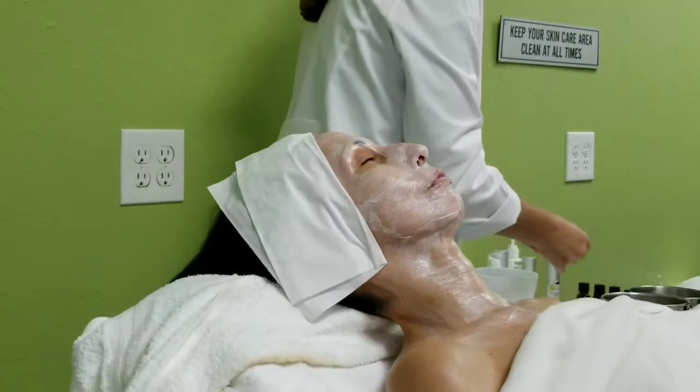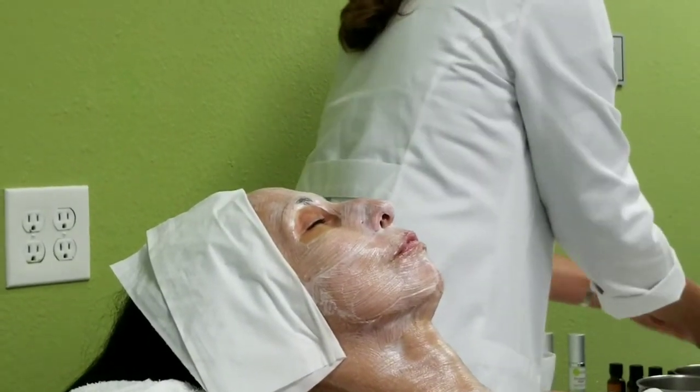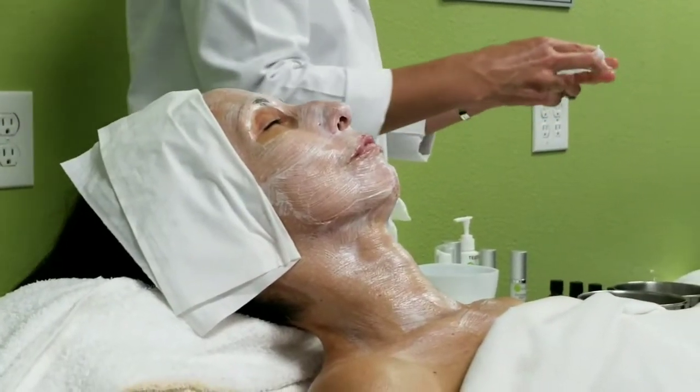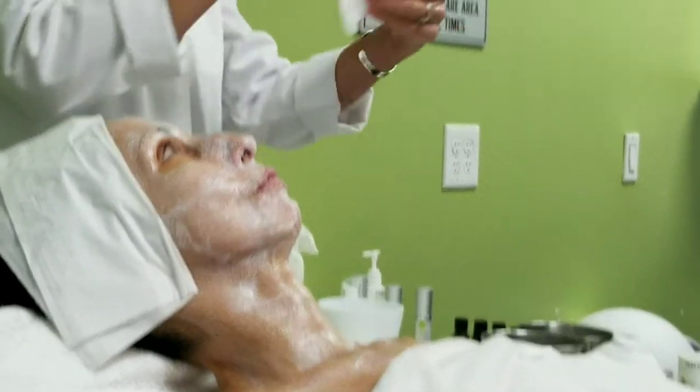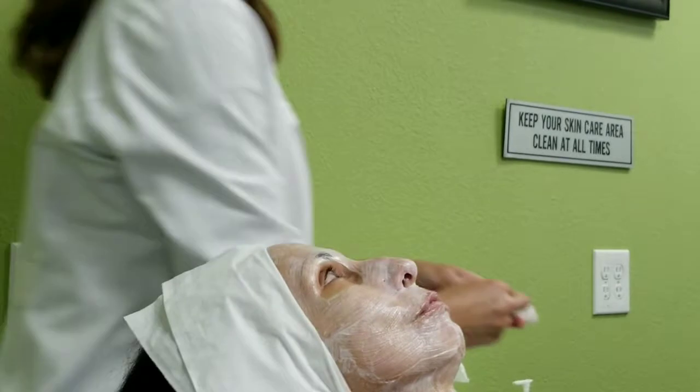And the next thing we're going to do is to take one of our 4x4s, rinse it out really nicely, make sure it's clean, and we're going to do a wide butterfly. So instead of folding it in half and butterflying it, we're going to do a wide butterfly. So when you do a wide butterfly, it's a little wet.